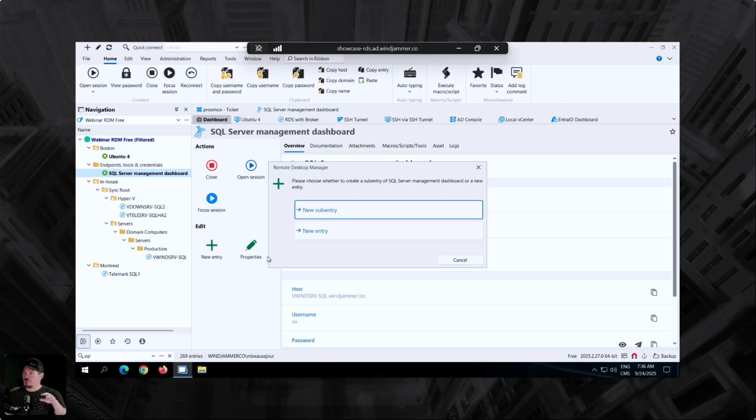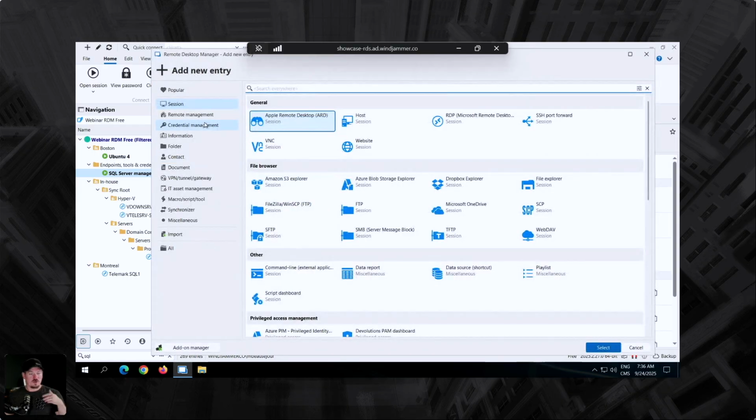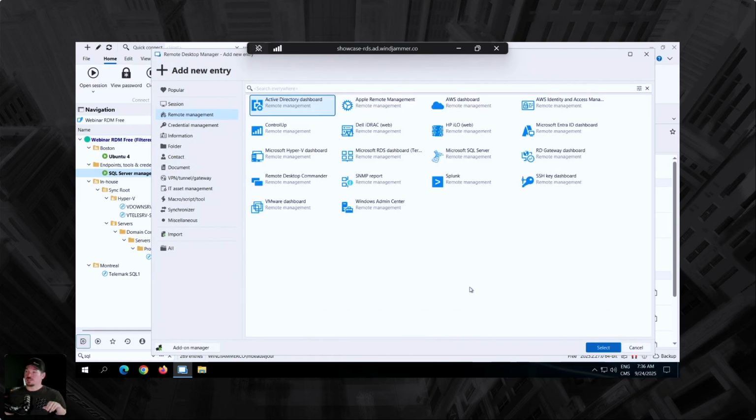Because we talked about a few things that we don't need to go through all of them, but we also want to show you that it's not just connection management. There, look on the left-hand tab, you can see you can manage your credentials, all sorts of information. So what kind of stuff would be helpful for IT folks, do you think?